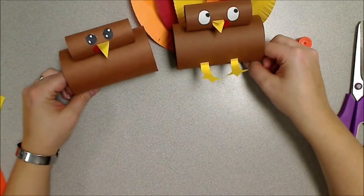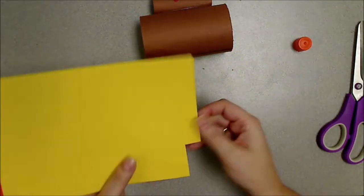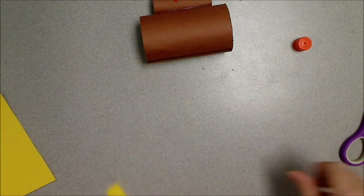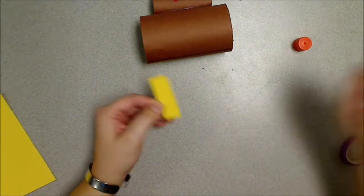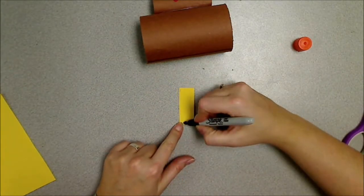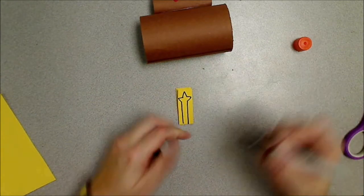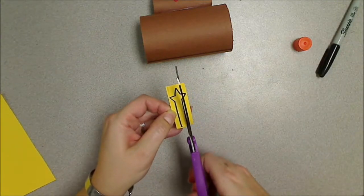All right, my turkey needs some feet. Back to the yellow. Remember, be a paper superhero. I'm just gonna finish cutting across right here. I'm gonna fold this in half. That way I only have to cut the feet one time. I'm gonna draw long line, triangle, triangle, triangle, long line. Have it folded in half and cut it out.